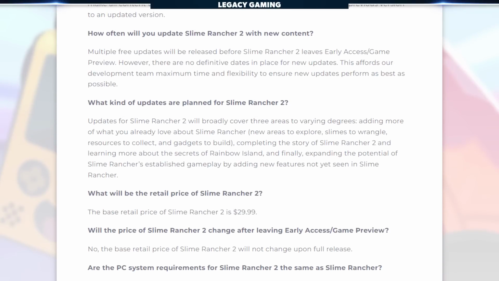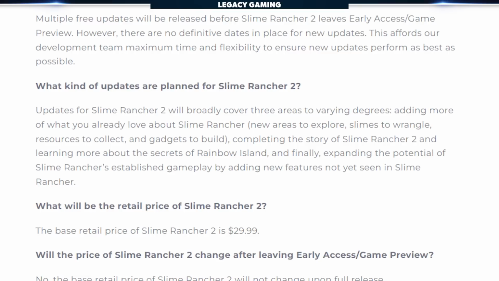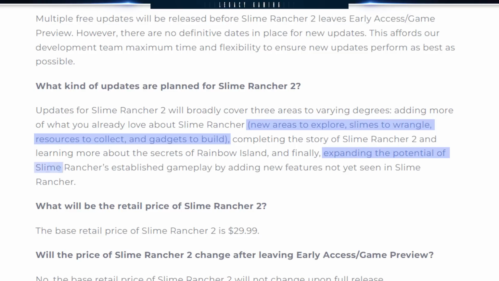What I will say is that I hope the team tries to step outside the box they've created with the original game. According to the Slime Rancher 2 FAQ on their website, future plans include new zones, more new slimes, more resources, more gadgets, more secrets, and completion events. And this is what I'm talking about here, more gameplay features never explored before in Slime Rancher.